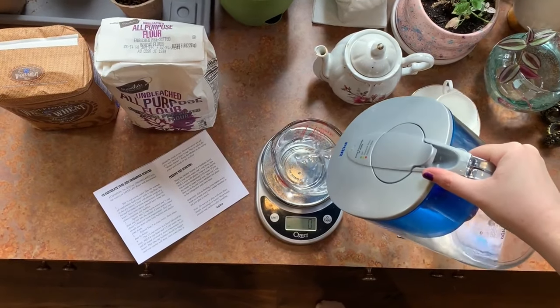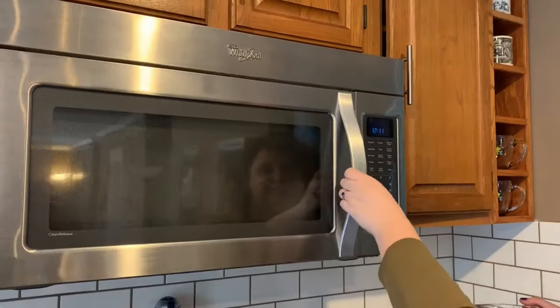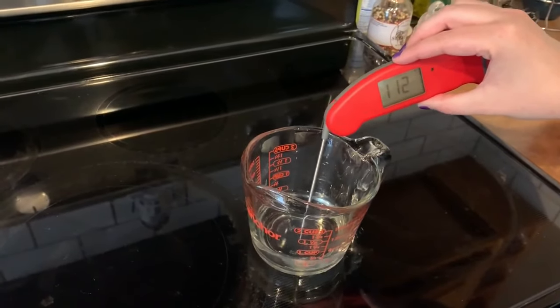So I thought I would weigh out the water and then however much weight of water I had, I would then weigh out the flour. You'll see what I'm doing, it'll make sense. And then the recipe specifically called for warm water. So I heated up a measuring cup in the microwave. I microwaved the water for 30 seconds and then I measured the temperature. It was actually a little too hot, so I decided I would wait and let it cool and then I'd measure out the flour to match the water.